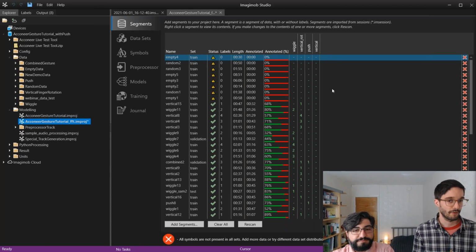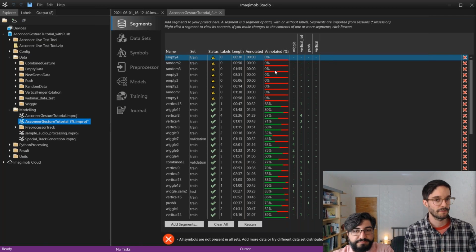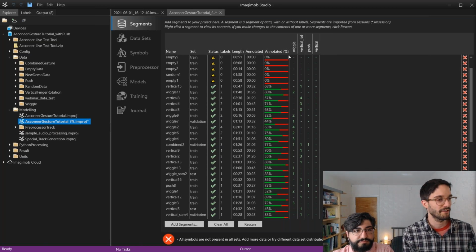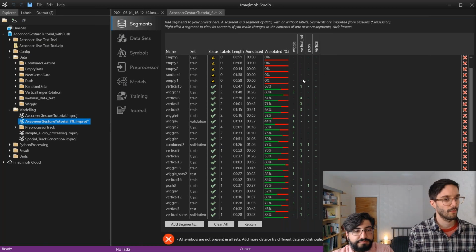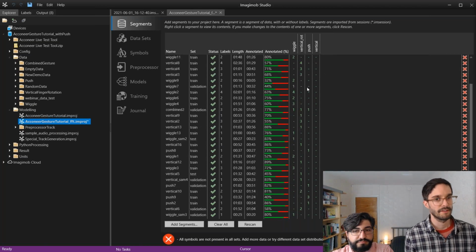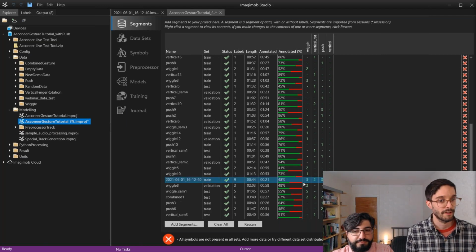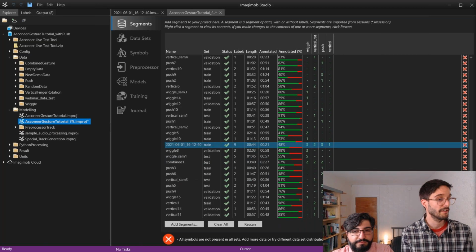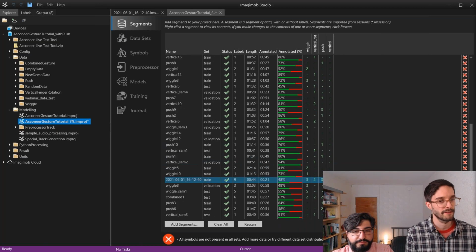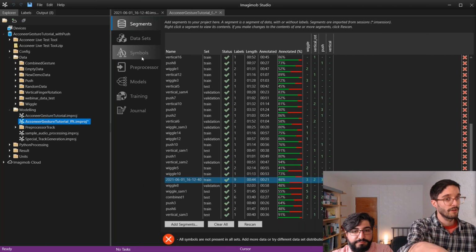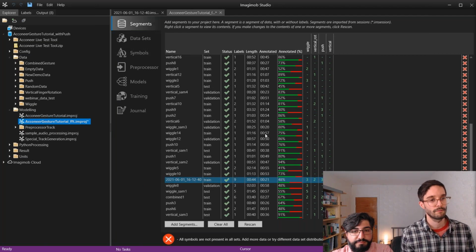So what you see here in this view is all of the recording sessions. And on the right here, you see the different gestures, actually the labels that exist in each of those files. So we have 3 different gestures, but since we mistyped one, we got 4 different gestures. And now the software actually spotted that error and is warning us that one of these gestures only occurred once. Because in this view, you can also see this set column.